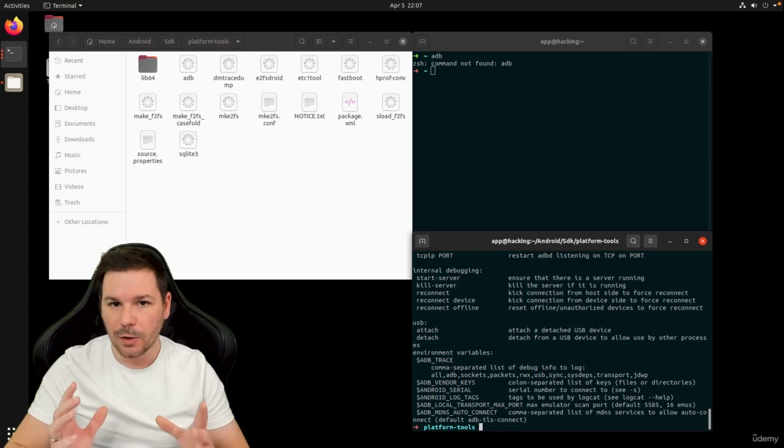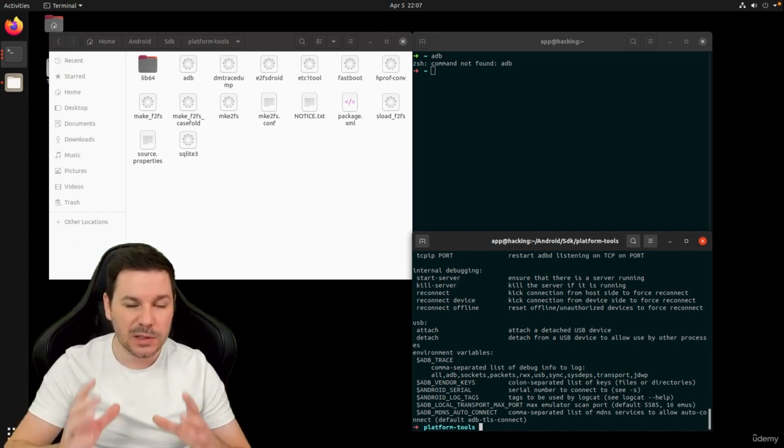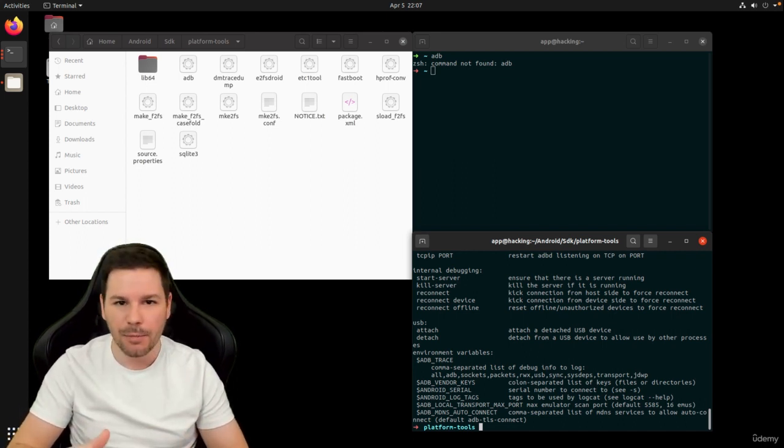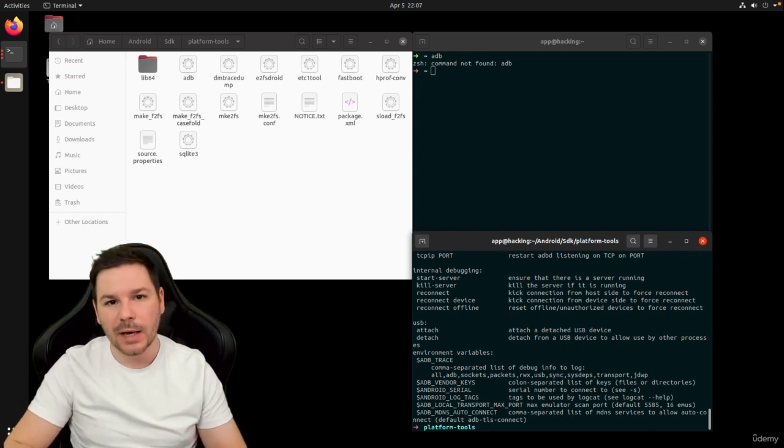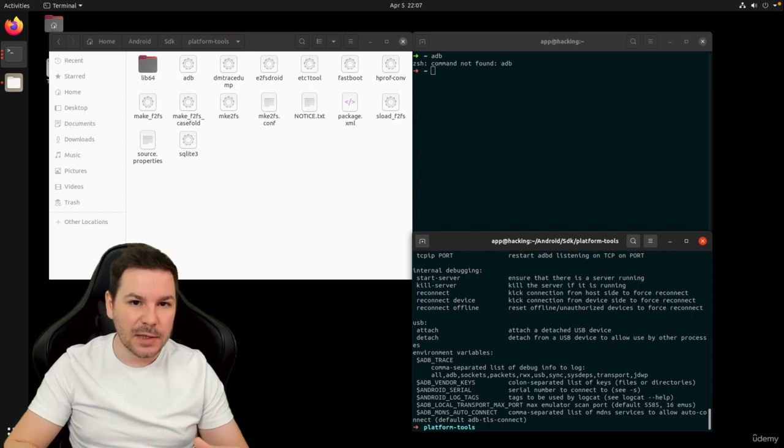Also, if we're using some scripts later on, we have to insert this path in all of our scripts, and this is something we do not want to have. What we can do is include this directory in our path variable, which means if we run a command, for example ADB, the path variable looks into all the directories listed in it and searches for an ADB binary. If it finds one, it will execute it. And if there is none, we get this "command not found" like we have seen before. By having this included in the path variable, we do not need to insert the whole path all the time.